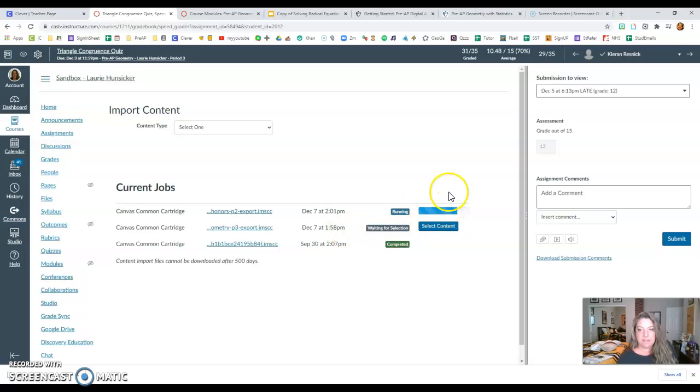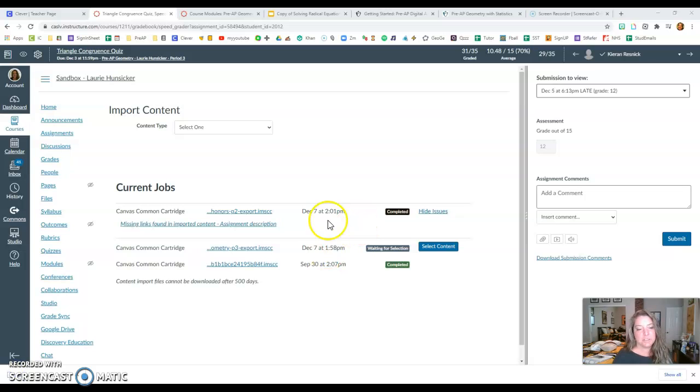Oh, good. It's finally running. Sorry. But there it is. It's completed. I'm not sure why there's an issue, but it's completed. So see if that works. Try that. Oh, here, I had to click on it to see what the issue was, but it looks like there's just a missing link, probably because I had something linked to that assignment, like a, I don't know, Google Slide or something. But anyway, try that. See if that potentially helps get those discussions or question banks or whatever that you need to do pulled in.